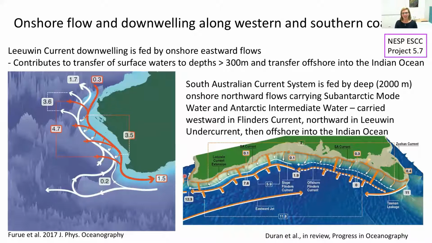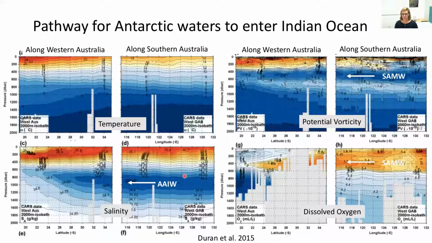And that comes through looking at the water properties. So this looks a little complicated, but it's not so bad if we take it one bit at a time. In the top left two panels, we have a picture of ocean temperature. And the way these are arranged is that we have a vertical slice from 0 to 2,000 metres.